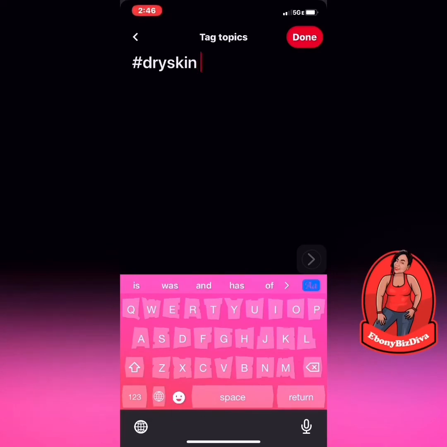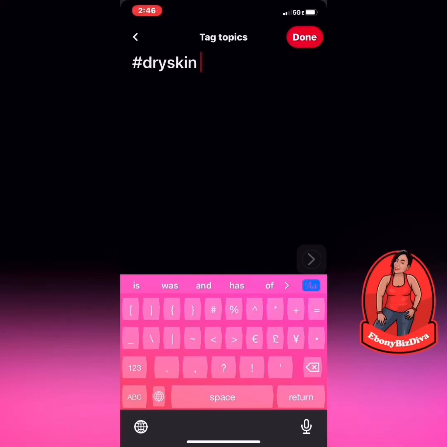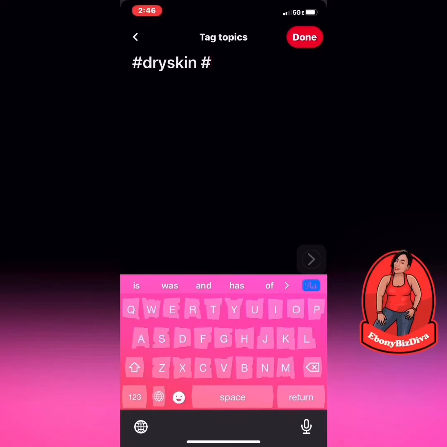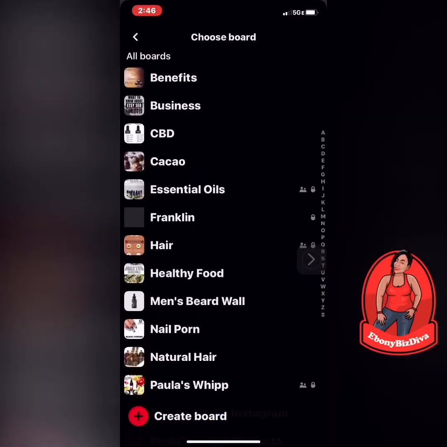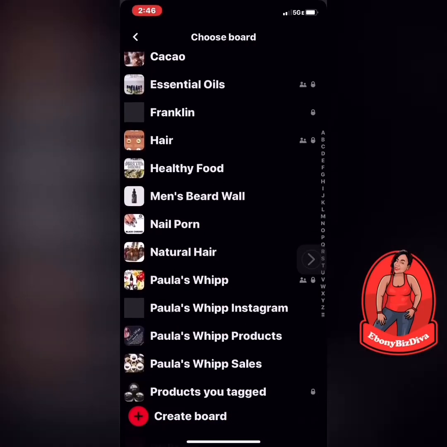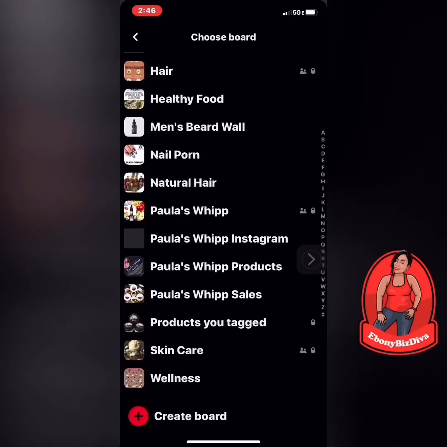This is where you really want to work with combination of words, and you also want to work with selective words that are targeting a specific demographic, because you don't want to leave any stone unturned. And so don't be afraid to play with this, because again, if you remember in the beginning, we're going to probably post the same pin multiple times, so you'll see what works and what doesn't.